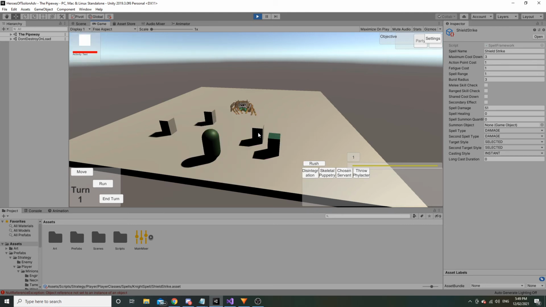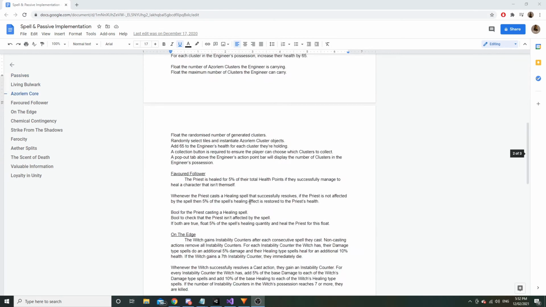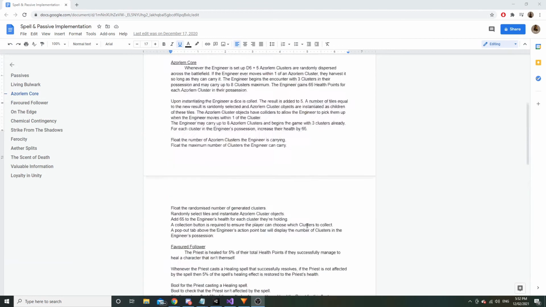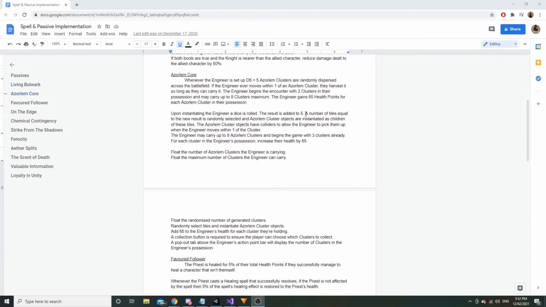Next, the largest change since the previous video. I have been in the process of planning and implementing the passive abilities for all of the player characters. Some are relatively simple bonuses, like the Paladin's Exceptional Forgiveness, which reduces damage dealt to the Paladin by an allied character by half. Others are the basis for an entire class's design.